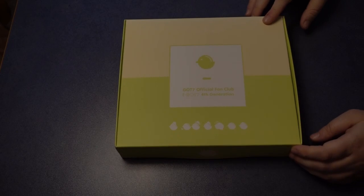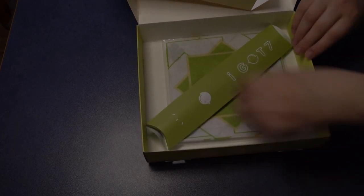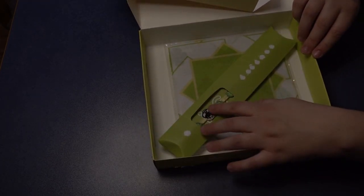And then of course I joined the 4th generation, and this looks like this. The cards are all taken out. But oh, another photo book that I can take out, another photo book for my wall. You have a scarf, and this is Jinyoung's bracelet, but it's not a real bracelet, so I don't take it out because I don't want it to get dirty or damaged. But the photo books I can take out because I have some space left at the moment. And after the 4th comes the 5th.